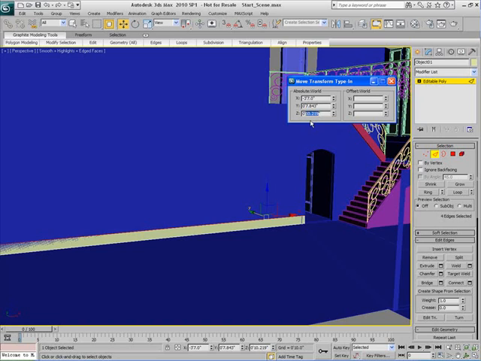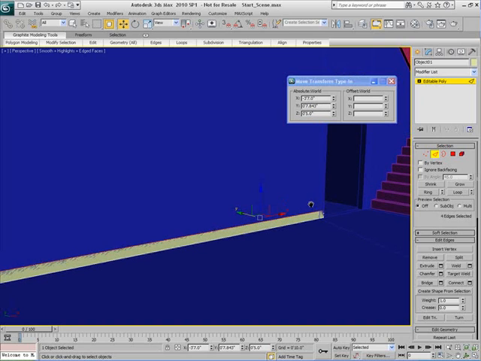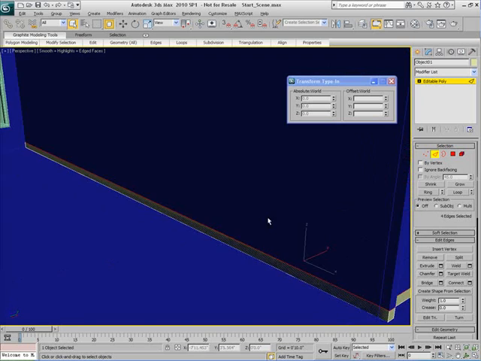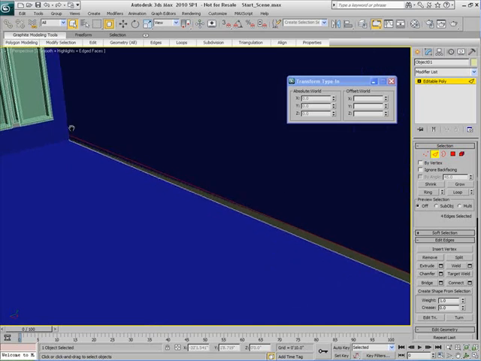From what I saw in my images, it's going to be about maybe 4 inches or so. That's a little bit short. Maybe I'll go with 5 inches. You can make this whatever you want, whatever looks good to you. I'm going to go for about 5 inches for the height of the baseboard. Okay? Alright, so that's fine.